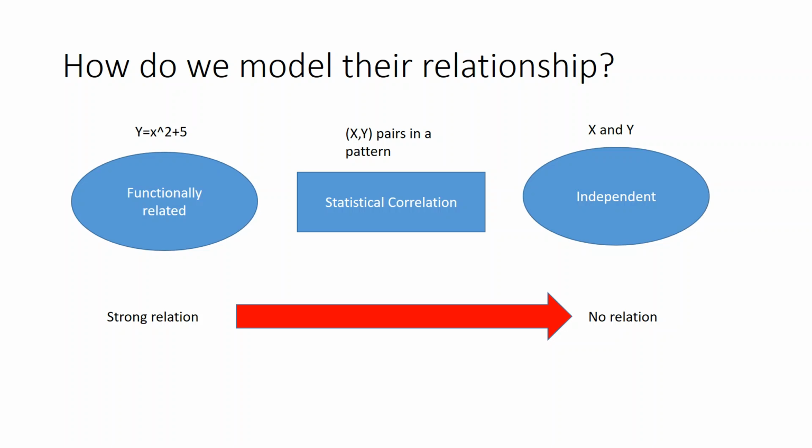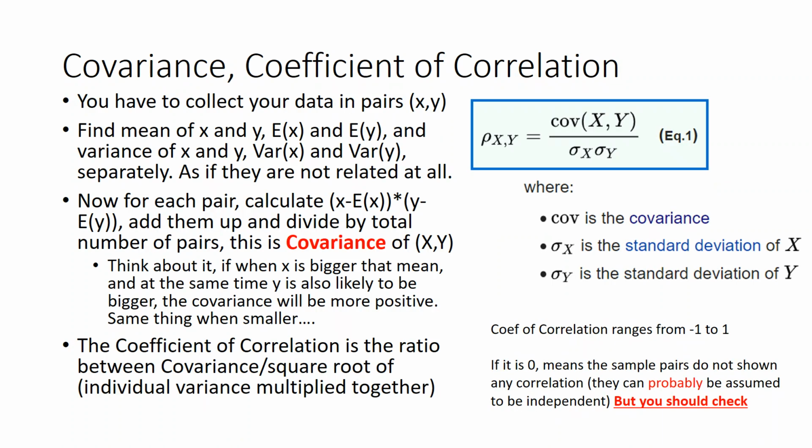Our water level in reservoir A and B surely will fit in this category, because if you collect the data from two reservoirs for 100 years, the maximum water level in A and B should be correlated. When A is high, B is high. When A is low, B is low, in any given year. So how do we mathematically model it?